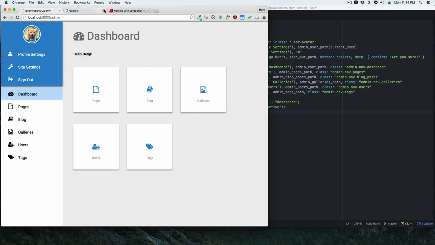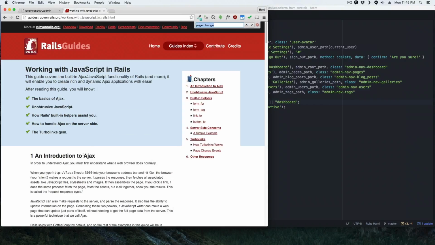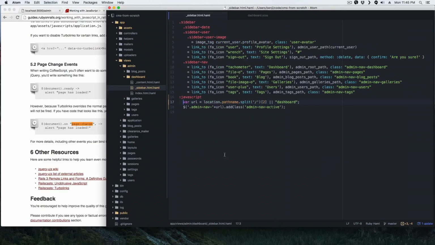Now, if you were doing this properly, you might want to add it in an actual JavaScript file somewhere and just link to it here. I'm pretty confident this will work because it's below all the elements that it's interacting with. All of these above are gonna get loaded into the DOM before this, and surely the location will be loaded into the object before this is called. But if you wanted to play it safe and do a document.ready, you could do that. But if you're using Turbolinks and Rails, you might want to look into doing document.on page change, which would look something like this.